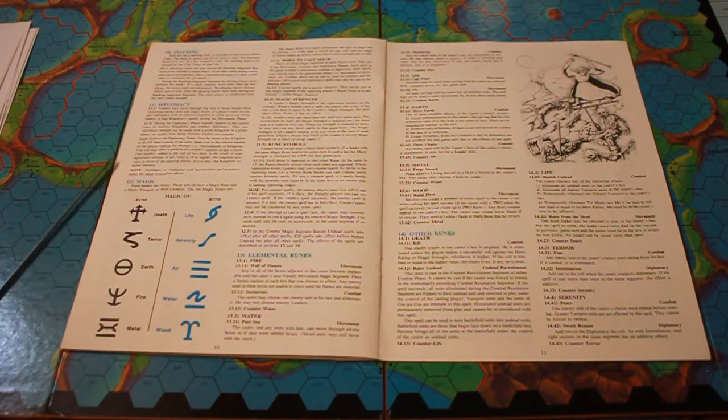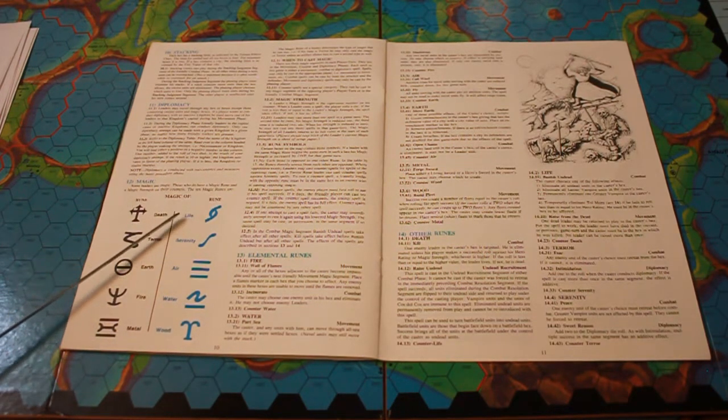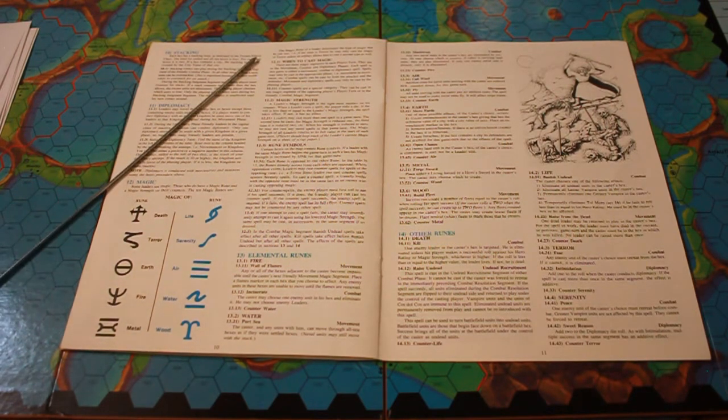Magic. Some leaders use magic. Those who do have a magic rune and magic strength in the colors. The 10 magic runes are death, terror, earth, fire, metal, life, serenity, air, water, wood. The magic rune of a leader determines the type of magic that he can use. I.e., if his rune is terror, he may only cast the magic of terror unless an artifact allows him to cast a second type as well.